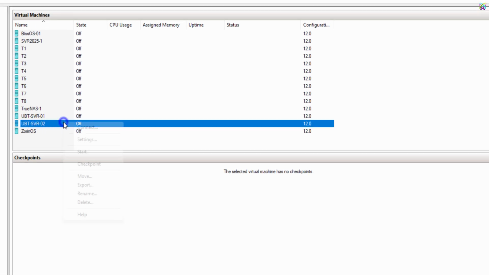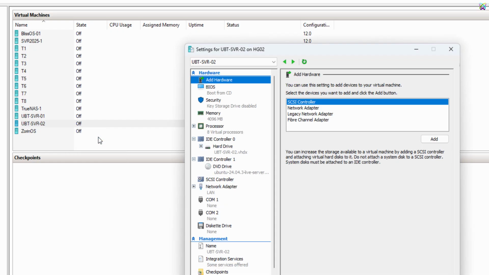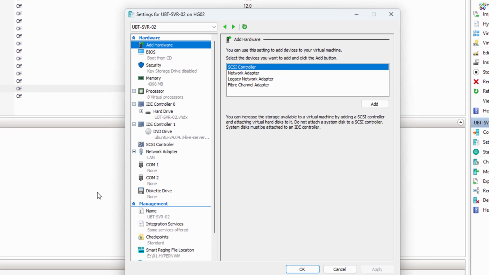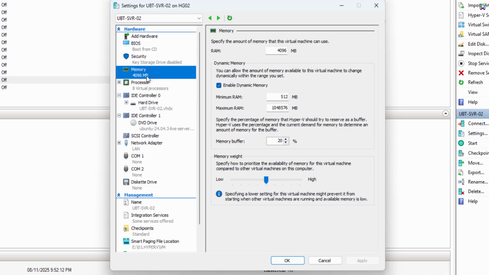Before starting the VM, we'll adjust a few settings to ensure it runs optimally. First, set a maximum RAM limit for the virtual machine so Ubuntu Server runs smoothly without using too much of your system's memory.